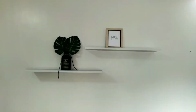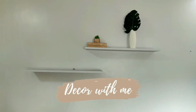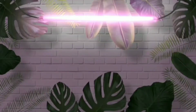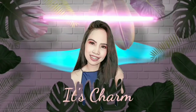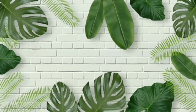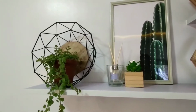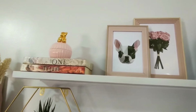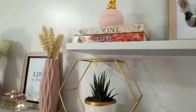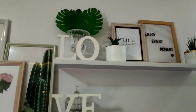So for today's video, I will show you how I decorate these floating shelves on a low budget. I am not an interior designer guys, but I got inspirations from Pinterest and Miss Elle. So let me share this idea on how to decorate shelves on a very affordable budget.